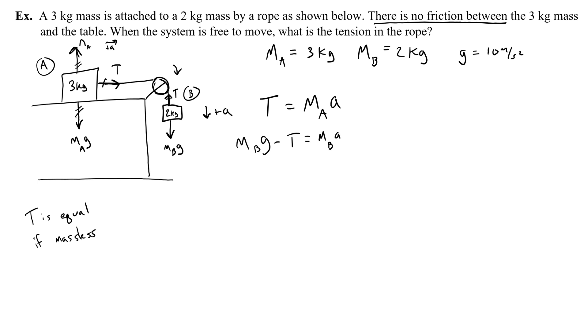So what do I do with this set of equations? Well, ultimately I want to find the tension, which means I need to figure out what this acceleration is first, so that I can plug it back into an equation and find T. So to do that, I'm going to add the left and the right side of each equation, so that I get M_B g minus T plus T, where the T's cancel out. And on the right side, I'm going to get M_A times A plus M_B times A, the acceleration.